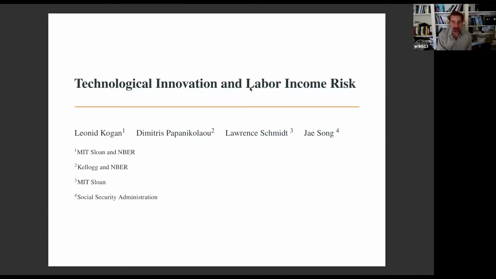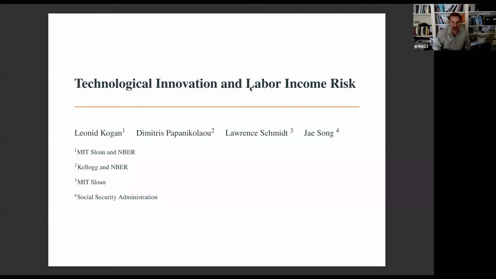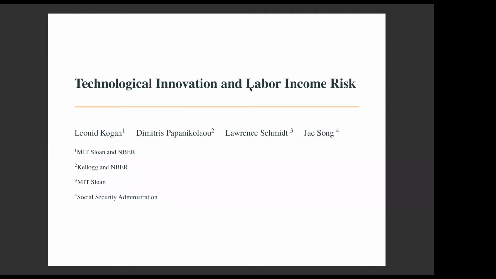So today we have Larry Schmidt going to give a presentation. He's going to be talking about technological innovation and labor market risk. He's an assistant professor here at MIT Sloan and has been working on the intersection of finance and macroeconomics and a lot of the issues around skills and labor markets and some of the things we've been doing in the IDE. And so it's good to build some bridges here.